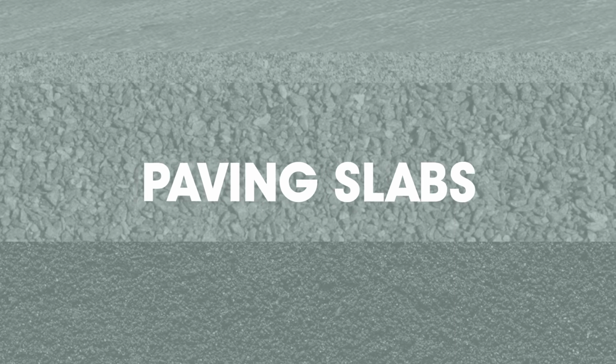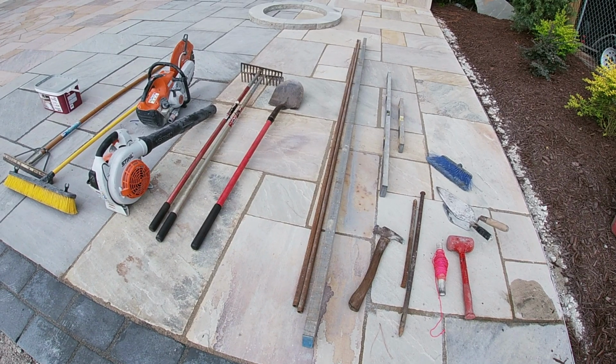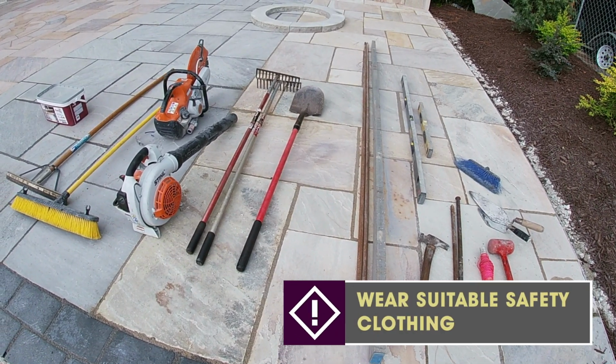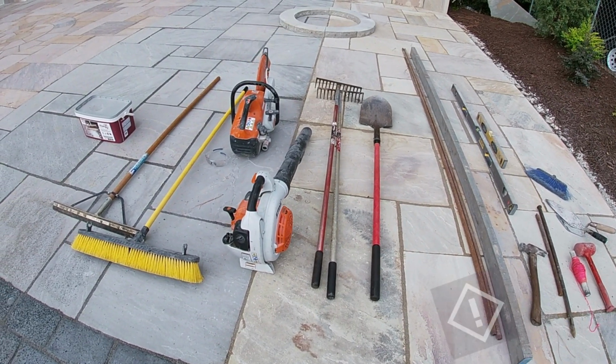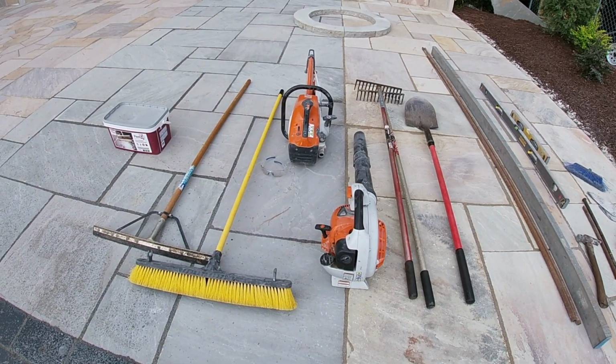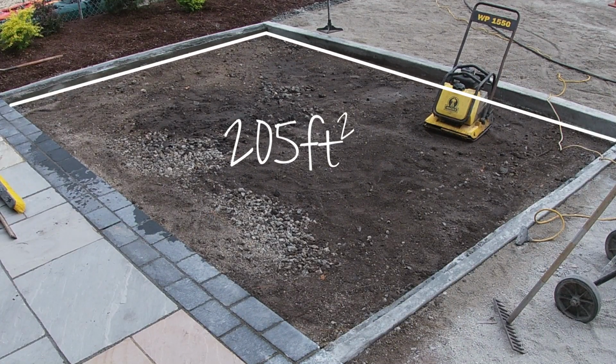A rigid construction will prevent the paving slabs from moving and potentially avoids callback in the future to any possible warranty issues. Prior to starting, make sure you have the correct tools available on site that you will need to undertake the project. We are going to cover an area of approximately 205 square feet. So let's get this show on the road and show you how easy it really is.